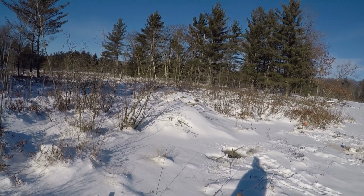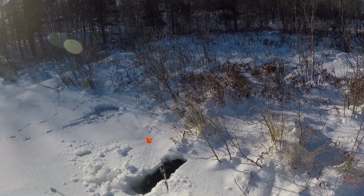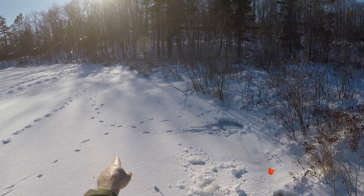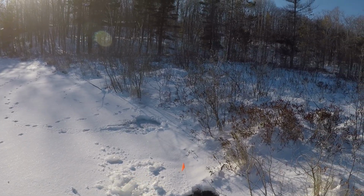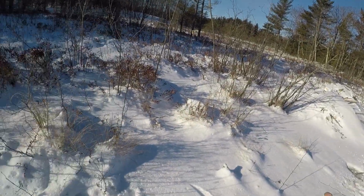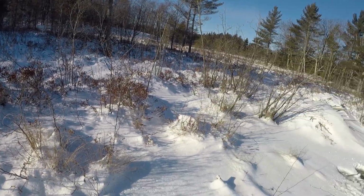And that's why I went up there close to the house. There was an open spot there, well, really thin ice. And then all along here, and you can see right over there, there's an opening that looks like maybe an otter made that opening there a few days ago. So they're traveling right along the bog here, the edge of the bog.